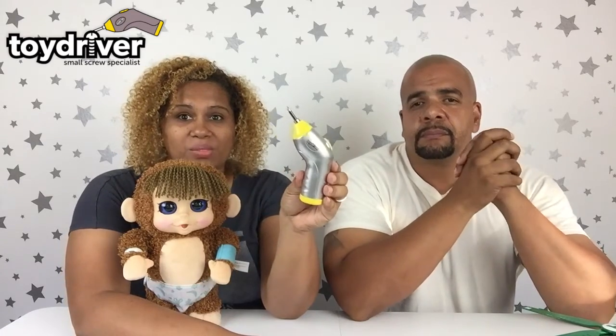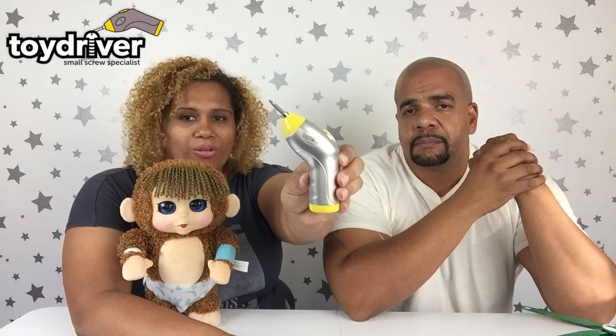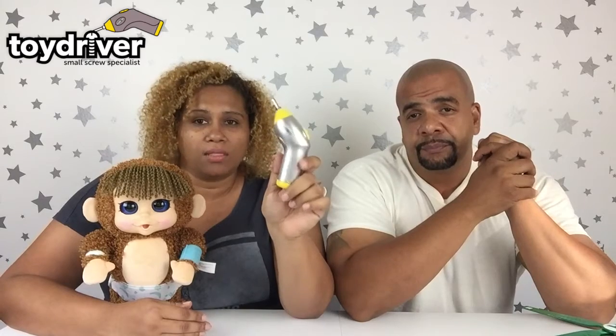You're not going to be killing your wrists loosening and loosening and loosening. What we normally used to do was keep a little screwdriver in the miscellaneous drawer in the kitchen. Now we're going to keep this in there — this will be our new little screwdriver in the drawer. Toy Driver, guys — for all you parents and kids watching, show this video to your parents so they know what they'll need to get all those batteries in and out of all your battery-operated items from Santa Claus. This will be useful even after the holidays because you'll have the toys for years to come and will need to replace the battery. This is the perfect item — very useful for us parents. This is the gift to us for all the work we're going to have to do during the Christmas holidays.